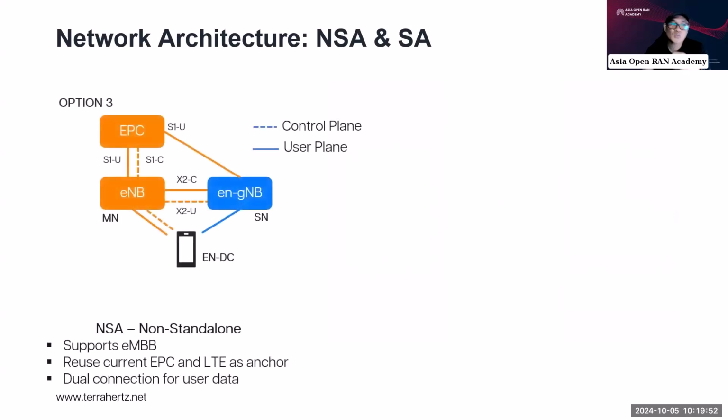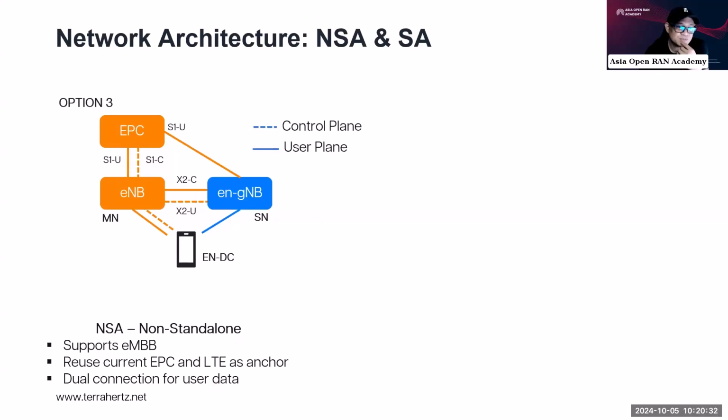So let's start with the NSA, the non-standalone mode. The non-standalone mode allows a smooth and relatively simple evolution towards a complete end-to-end 5G system. The non-standalone mode architecture allows the reuse of existing LTE base stations and existing 4G core networks. In general, you need a software upgrade to allow the interworking with the set of NR base stations.